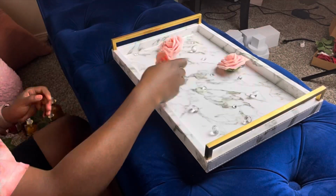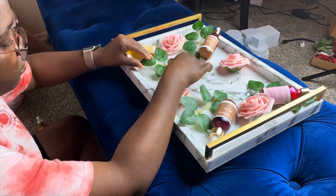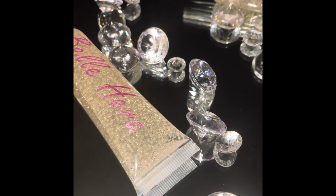I originally bought this for Valentine's Day, but you can really use this to create more dimension and to get more spacing in the photos. And you can use that for any of your photos to really create a vibe. That's really what you're trying to create with your photos, making them feel that brand message, whether that is that you're trying to have more of a feminine feel, or if you're looking for a more masculine feel, you would have props that really emulate that so that the person can resonate with it and they can kind of see it.